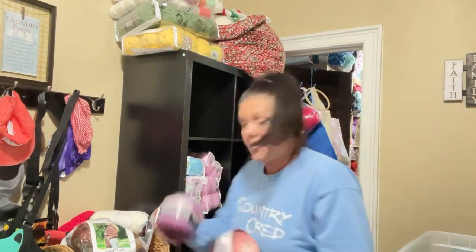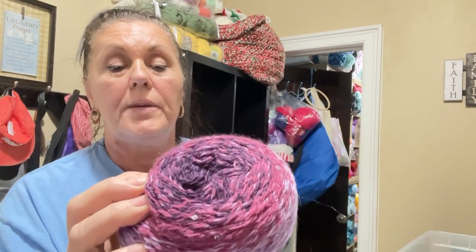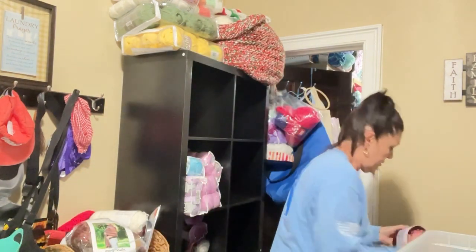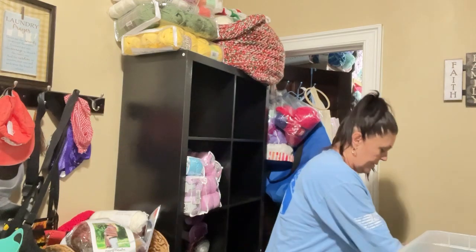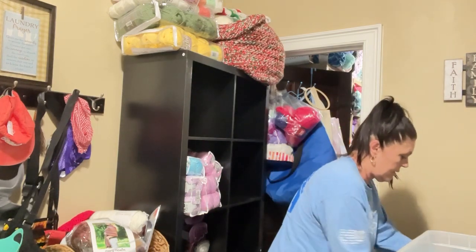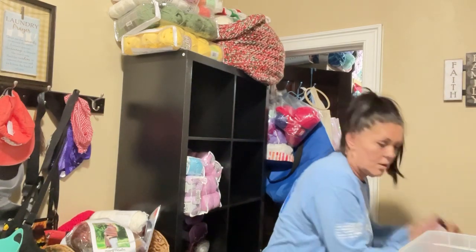I'm not going to do great details because I would never get my room done. And then the other color, it's got lavender in it. It's Santorini. I got a ball band busted. Let me go get some tape. Hang on. Yes, when you're doing your yarn room, major necessity is tape and scissors. That thing was really ripped good. And I want to put one more piece of tape. The ball band was actually damaged. All right. Here we go.